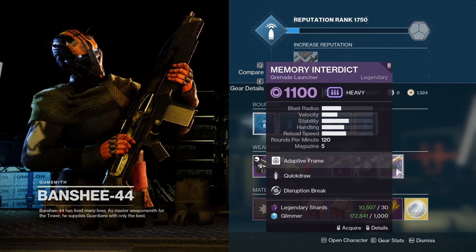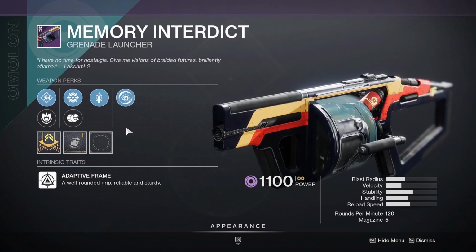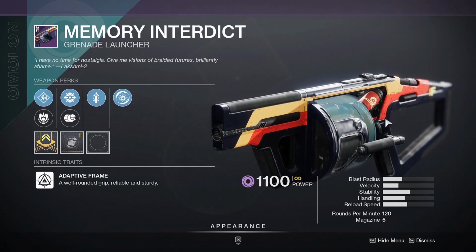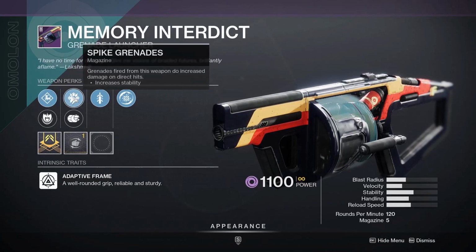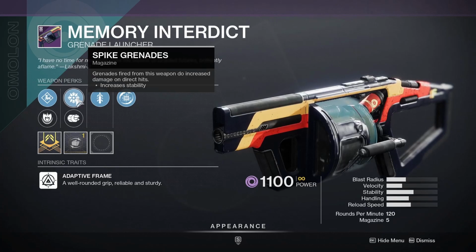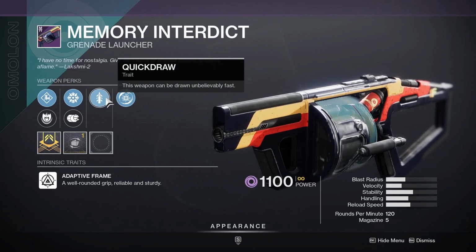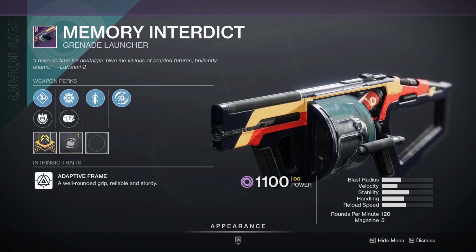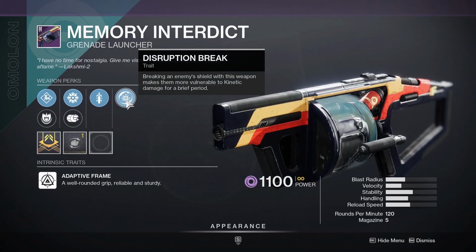And finally, we have the Memory Interdict. This is an interesting gun. I can tell you can get a really, really good roll. This thing does come with smart drift control or linear compensator here, and I would personally go with either one of those for PvE. Spike grenades are also available for PvE, and we have it right here. And then you can get clown cartridge and chain reaction, which, guys, top tier perks there. I would 100% go with those for PvE.